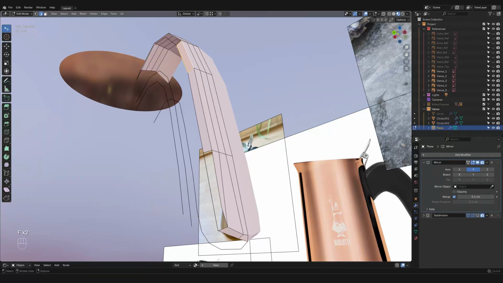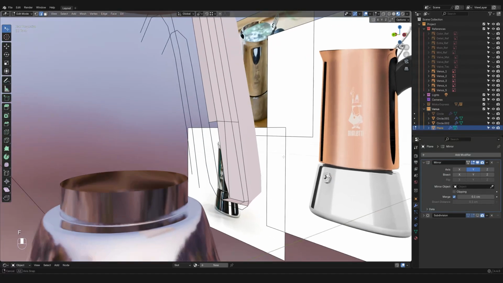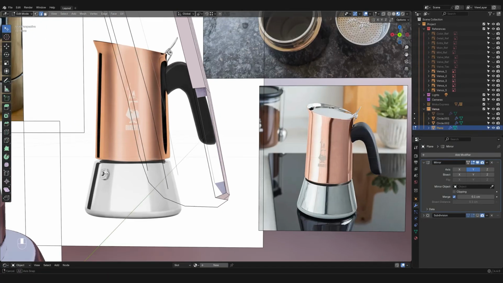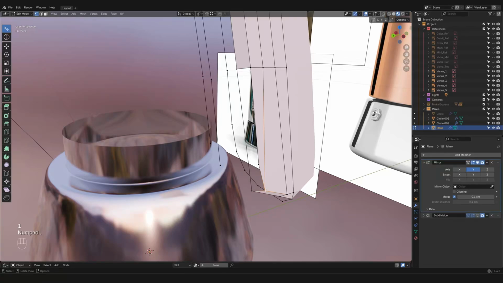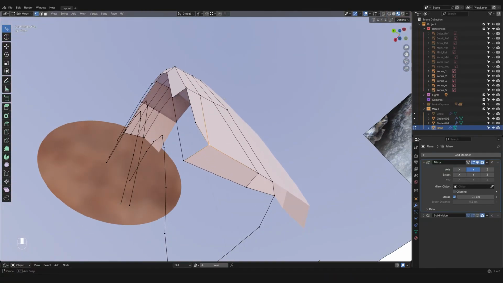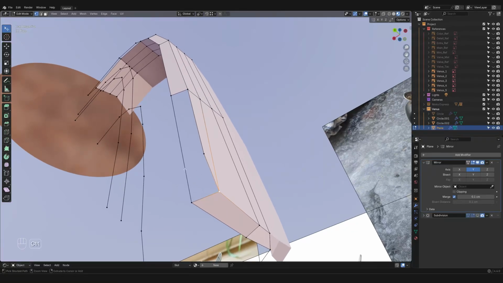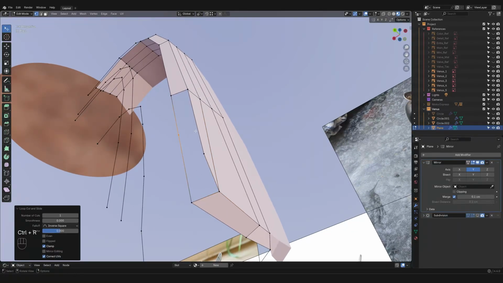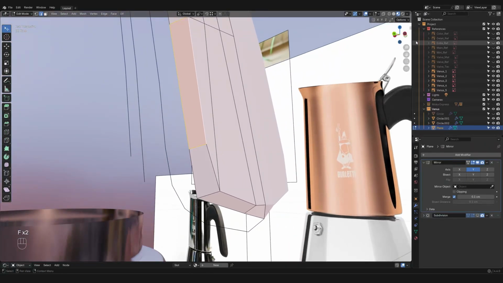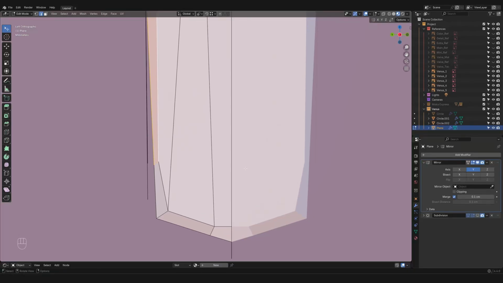And I definitely forgot about a vertex over there. I moved too fast, but that is fine. Let's figure it out. So I'm gonna press Ctrl R, bring a vertex here, G, scale it down, and now I have my count matching up. And now I'm gonna fix it from the other view.